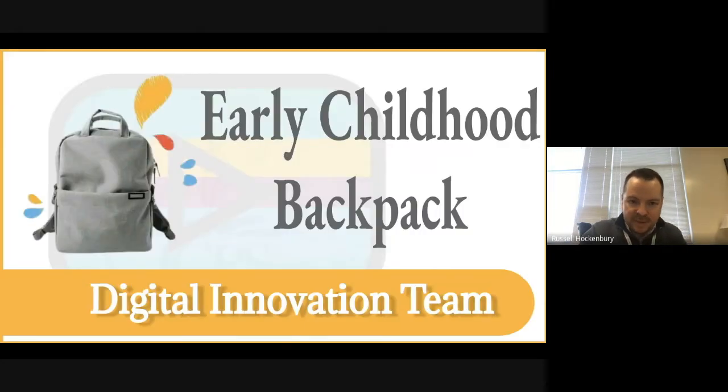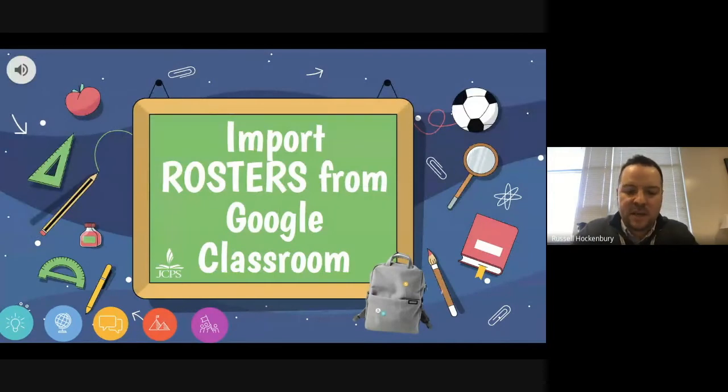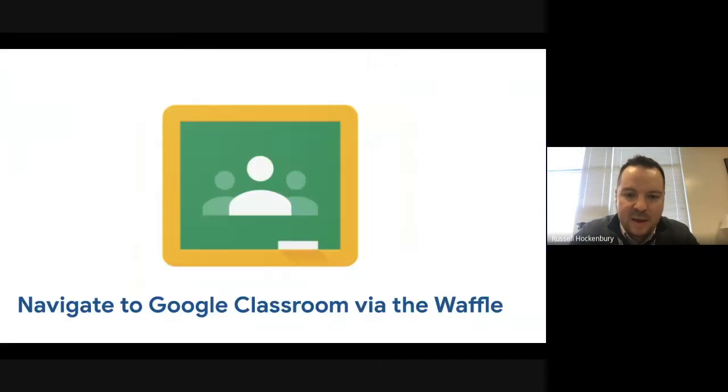So with that being said, we're going to talk about the first thing you would need to do with the JCPS backpack. That is, you have to navigate the Google Classroom, because the JCPS backpack is built off of Google Classroom, okay? So it takes all of its rosters from Google Classroom. And we know that Google Classroom over the past 2 to 3 years has taken its rosters from where? Infinite Campus, right? So Infinite Campus builds rosters into Google Classroom. And then the backpack then takes those rosters from Google Classroom and rosters into the backpack, okay?